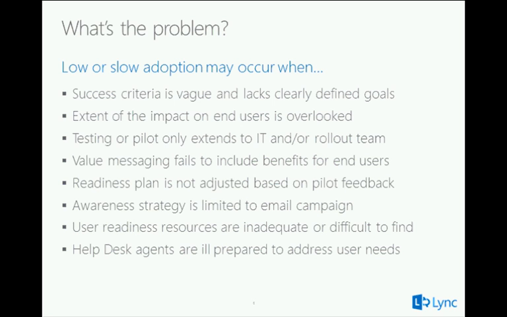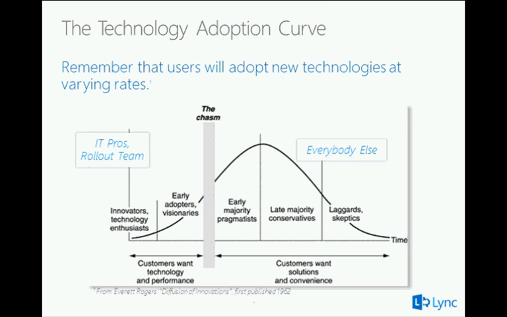Sometimes we see that readiness resources are not easily found. When I say readiness resources, I mean training or frequently asked questions documents. So it's helpful to put that all in one spot and publicize that widely. Make sure that they're adequate as well. We'll talk about that a little bit as we talk about the training plan. And finally, one of the things we see is that your help desk agents are not prepared to address your users' needs. So maybe you can relate to some of those things.